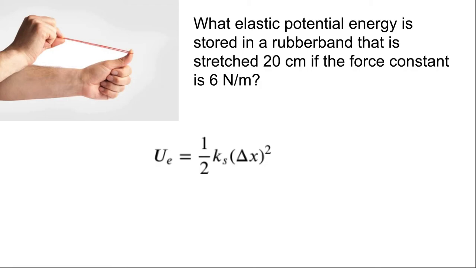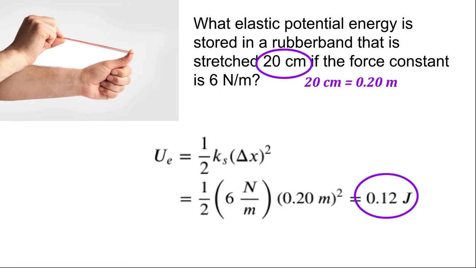One more thing I need to think about though is this amount of stretch, which is the delta x. It's given to us in units that we would probably be measuring in, but not the units we need for a problem. So we're going to want to convert that to meters by dividing by 100, because there's 100 centimeters in 1 meter. Putting things into our formula then, we get, again, a very small amount of energy, 0.12 joules, which should make sense because we're just working with a rubber band. It's not very stretchy. There's not a lot of energy stored in it. Notice that the amount of energy is measured in joules, just like every other type of energy should be.